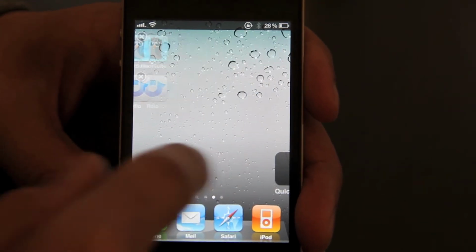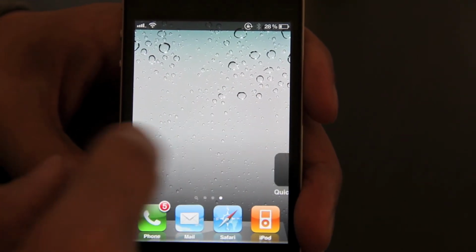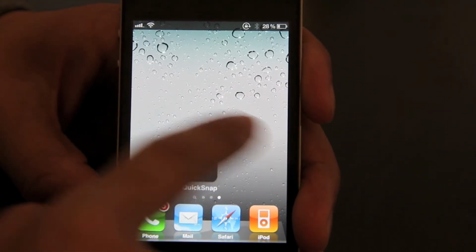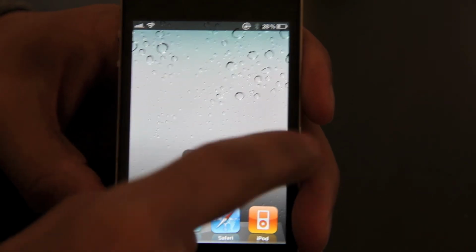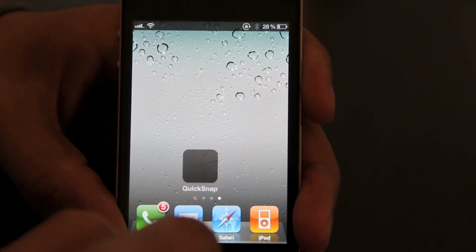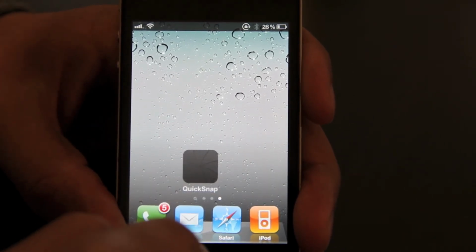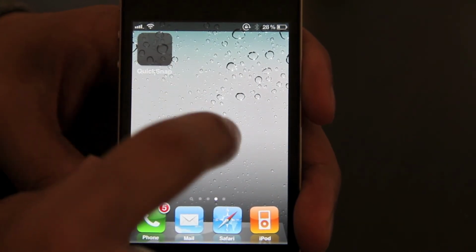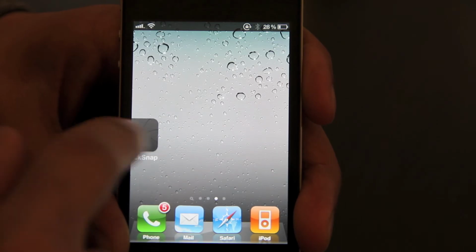So, I can actually move it over now, but you can see how it's still having some issues swiping back and forth between pages. It's not exactly working. But when it does work, it works exceptionally well. So it's just a matter of getting it working correctly. Maybe they need to release a newer version.